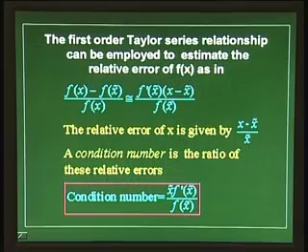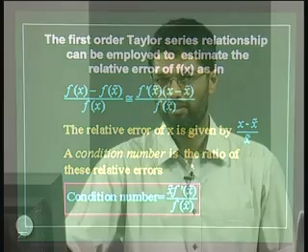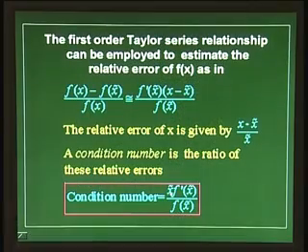For any program you run where you find stability problems, the first thing to look at is the condition number for each of the steps involved, and see how sensitive, how bad it is. What do we mean by bad? This is a ratio of the relative error in f to the relative error in x. If the ratio is greater than 1 or close to 1, then you know that this is bad. If it is less than 1, then it is good. Let us look at a few examples and see how this is calculated.